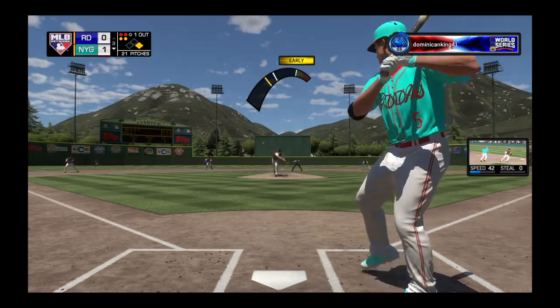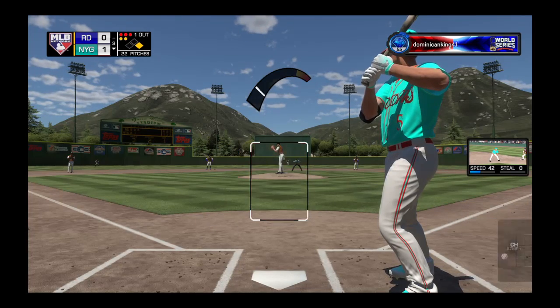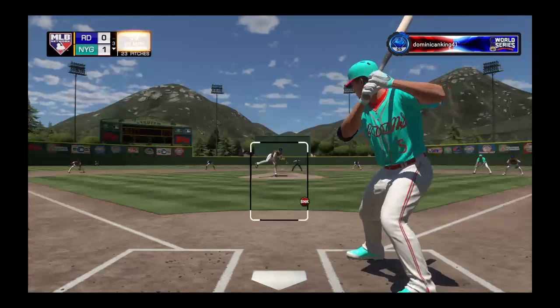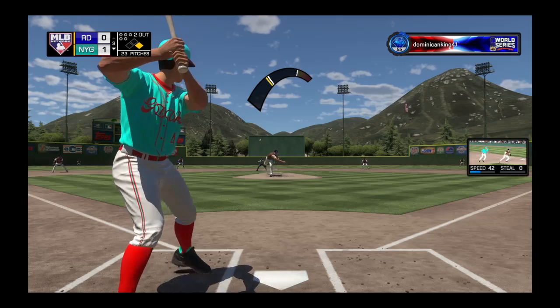Here's the pitch on 2-2. Ball 3. 3-2 now. Hey, not a bad time right here to put that runner in motion. 3-2 count. You send the runner, and if it's a bad pitch, it's ball 4. And he looks at his sinker for a called third strike, and now there are 2 gone.